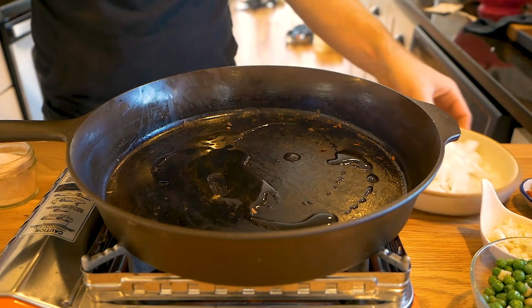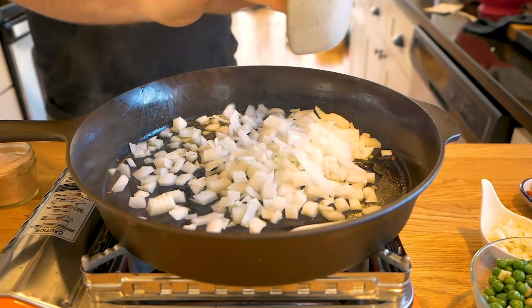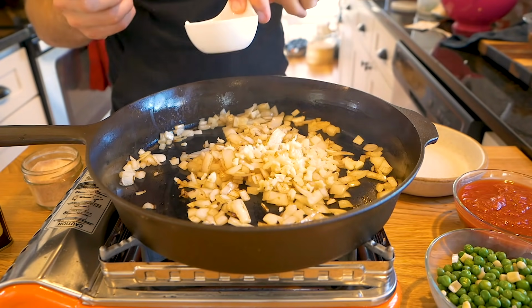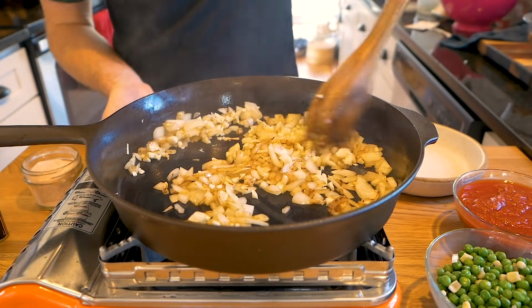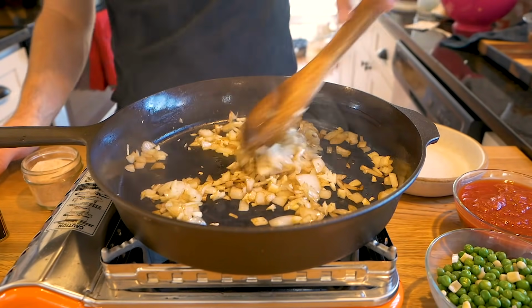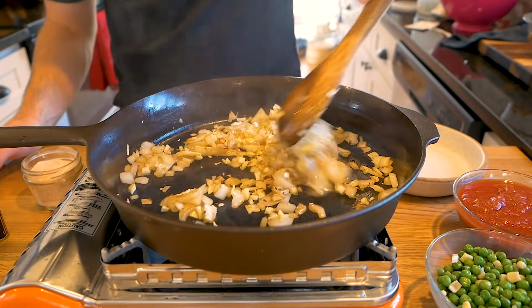Some oil. Onions right in, the big shebang. Let them saute a bit. Mr. Garlic, and I'm using a lot of garlic. I mean, it's relative. I'm actually gonna turn the heat off because this cast iron is so hot. I don't want the garlic to burn, obviously. You probably hear that all the time in cooking shows. You don't want the garlic to burn.